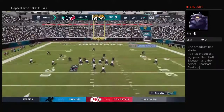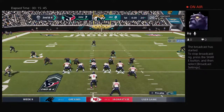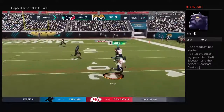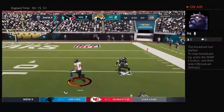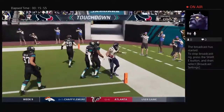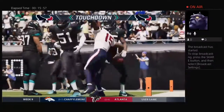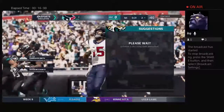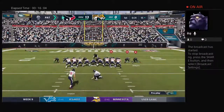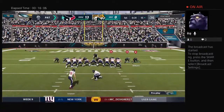6 yards was the pickup on the last completion, so here's 2nd and 4. Now they can't bring him down. And he's in. It's a Houston Texans touchdown. There's not much that's perfect in football, but that's about as close to it as you're going to get. Score, force a punt, score again. And both drives were impressive. The opening drive was, that last one was.